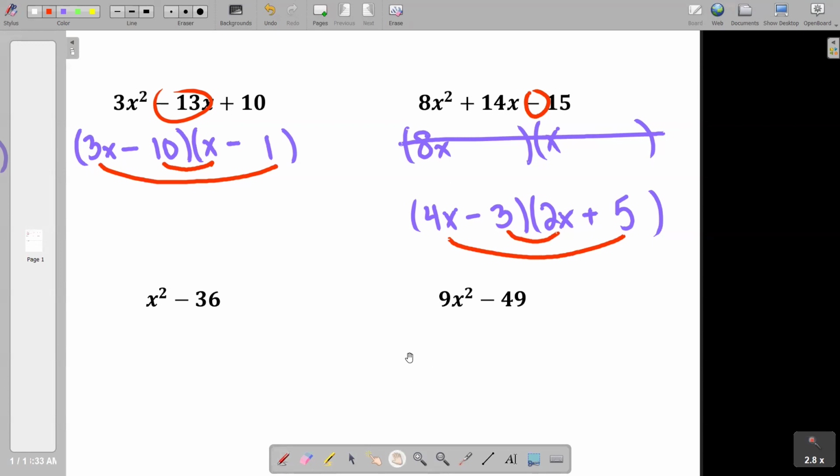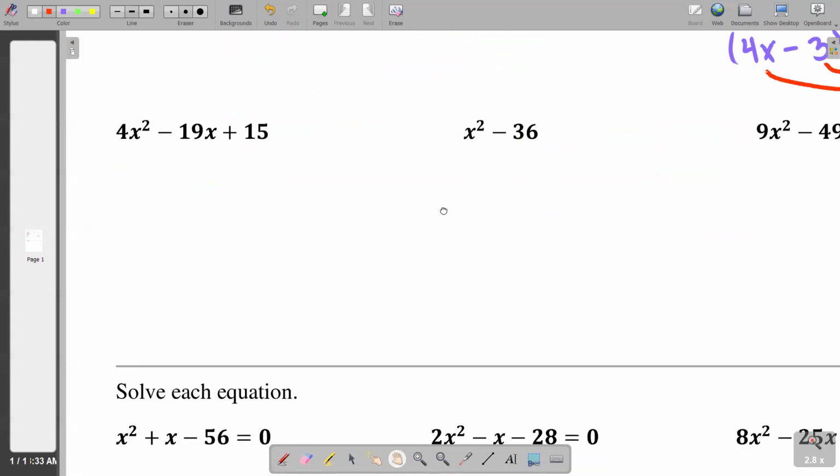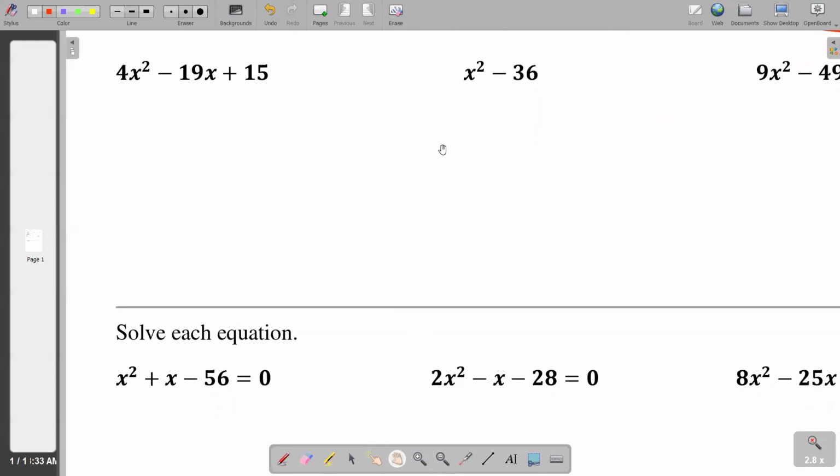Okay, another difficult one. I made sure to put two of these on here. Another difficult problem is the next one. And it's for the exact same reason that I said the last one was difficult. And it is, again, the idea that you cannot put this down and say, my answer will be found here. There is a possibility that it could be the split one, right? And that doesn't happen with prime numbers, but it does happen with sixes and fours and eights and nines and stuff like that. So in this case, we do know that they're both minuses.